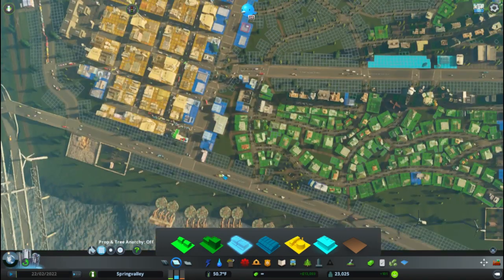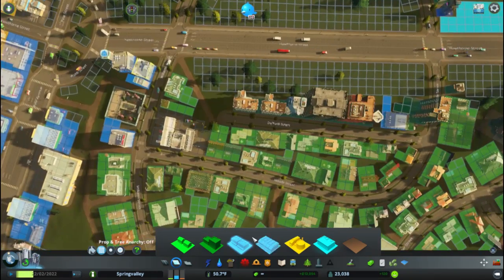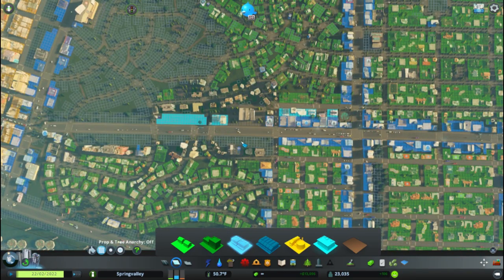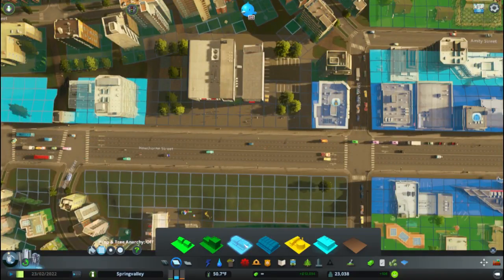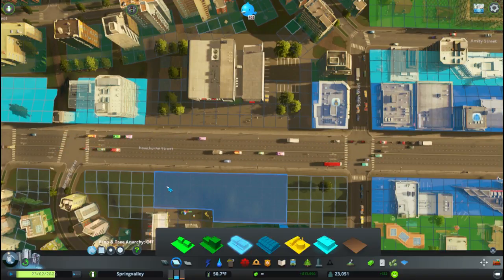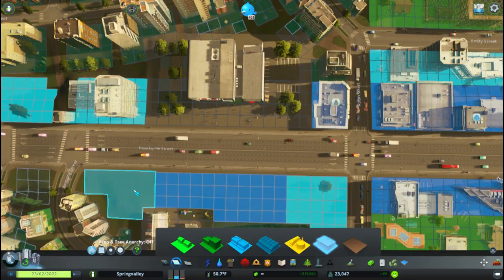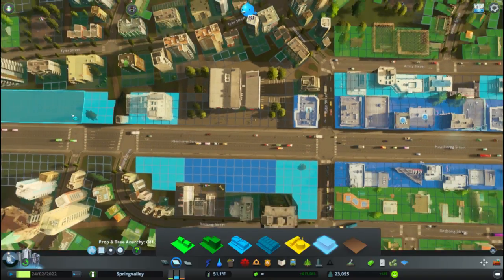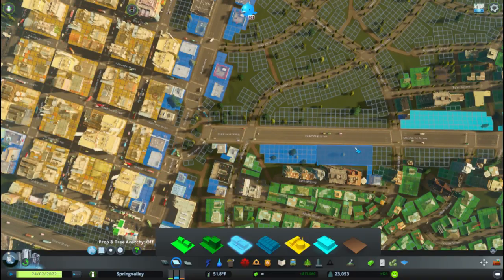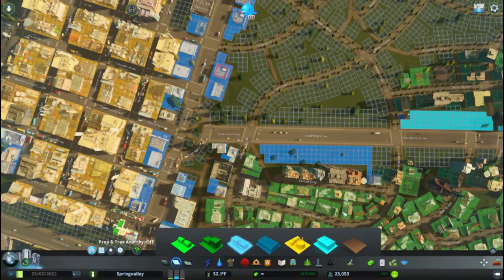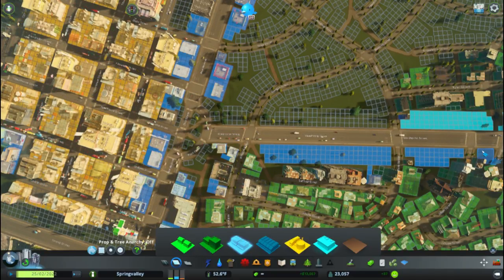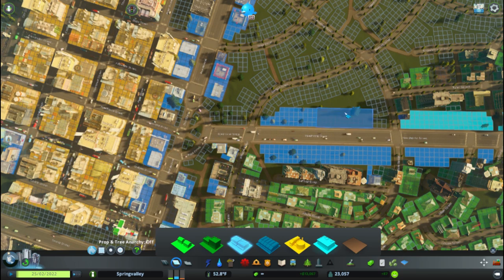So now we are back to zoning because we want to make sure that we get all the zoning that we possibly can get in the city, and I want to make sure that I do this correctly. The 6-lane street that you see going down through there will always be one that I can zone on, whereas the other 6-lane streets are streets that I don't want to zone on. So we want to make sure that we get all those residential, commercial, and offices, because there is just a tiny bit of commercial needed, tiny bit of residential, and a tiny bit of industrial. But let's try to get all that done.